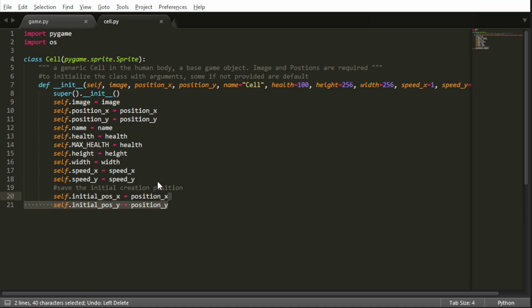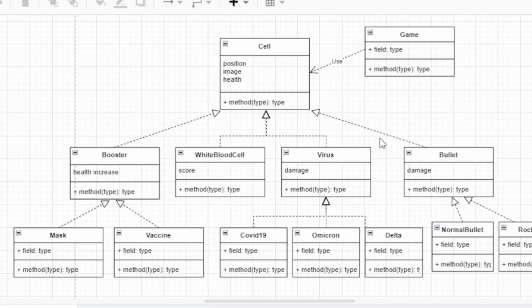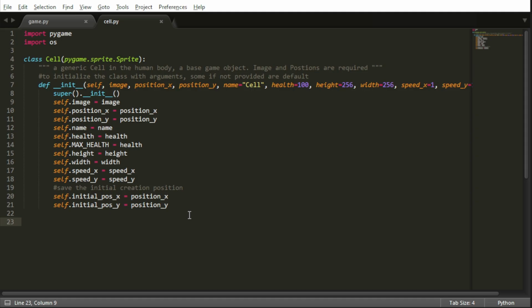Remember that this class, as a stencil, will be creating objects for all the entities of the game, player, viruses, PowerUps, and also other things. And it's actually the first step of the pyramid that we defined when we did the design. It's a little bit hard, but it will help tremendously when we will recycle its code to create other entities.